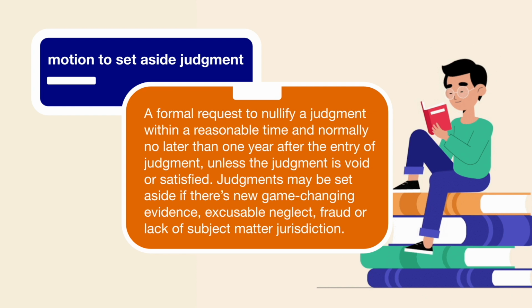Motion to set aside judgment. A formal request to nullify a judgment within a reasonable time and normally no later than 1 year after the entry of judgment, unless the judgment's void or satisfied. Judgments may be set aside if there's new game-changing evidence, excusable neglect, fraud, or lack of subject matter jurisdiction.